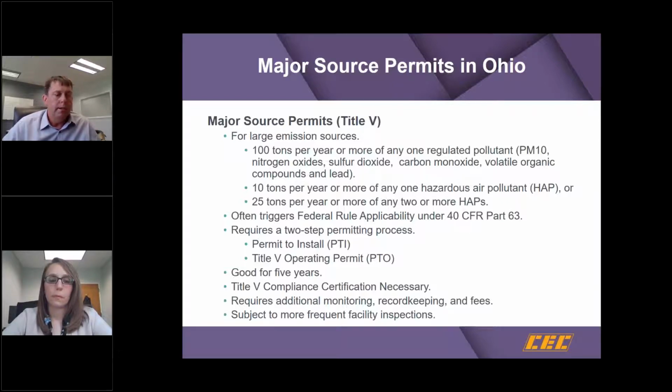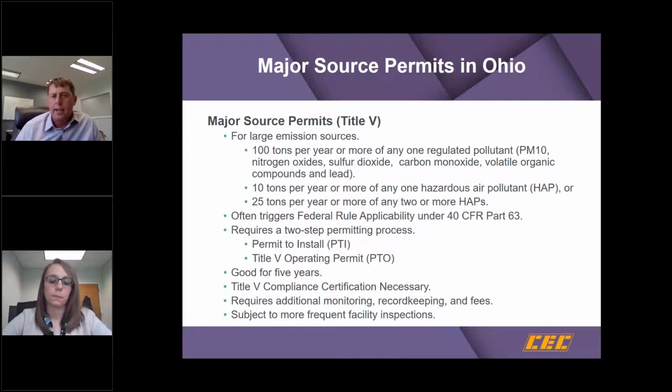And this is where, just to back up to try to tie it all together, the synthetic minor permits come in. Say you have 110 tons of sulfur dioxide coming from some unit, and you're like, well, I really don't want to get a Title V permit. Is there anything I can do to reduce that down below 100 tons so I can just get a synthetic minor permit? And maybe you can find a scrubber for that piece of equipment to cut those sulfur dioxide emissions down. That would be an example of a synthetic minor.